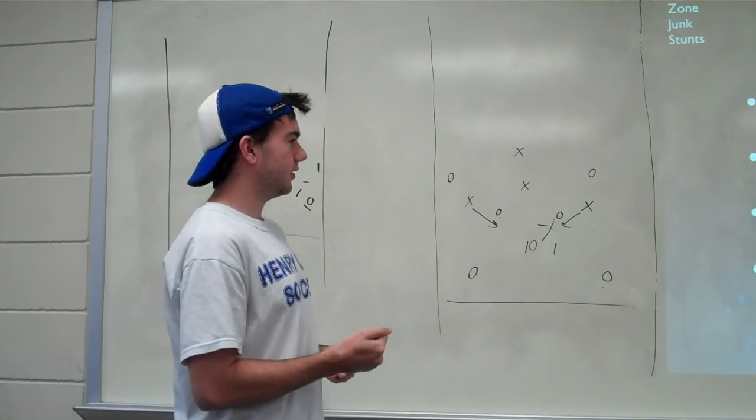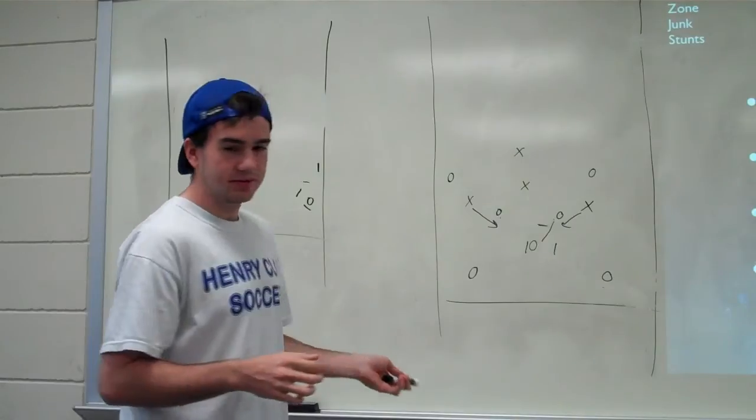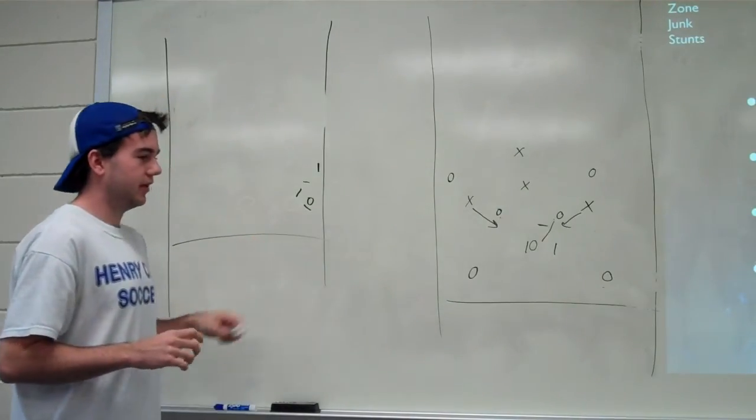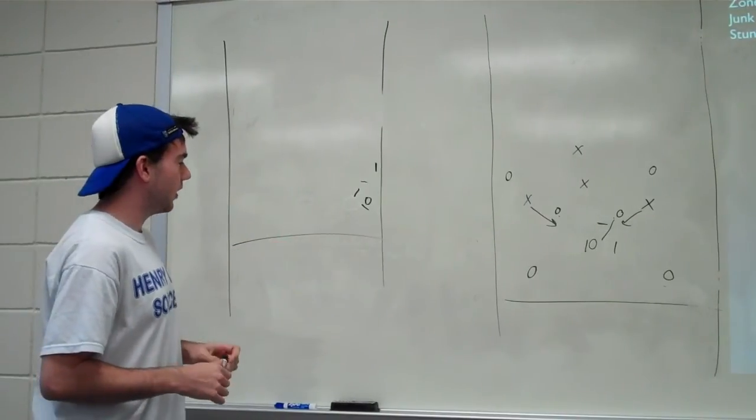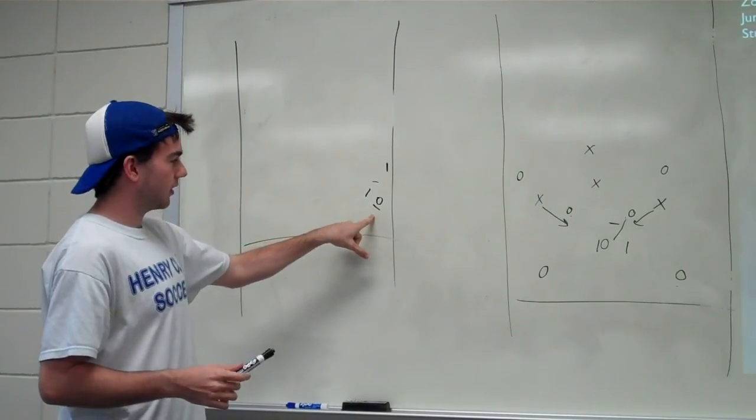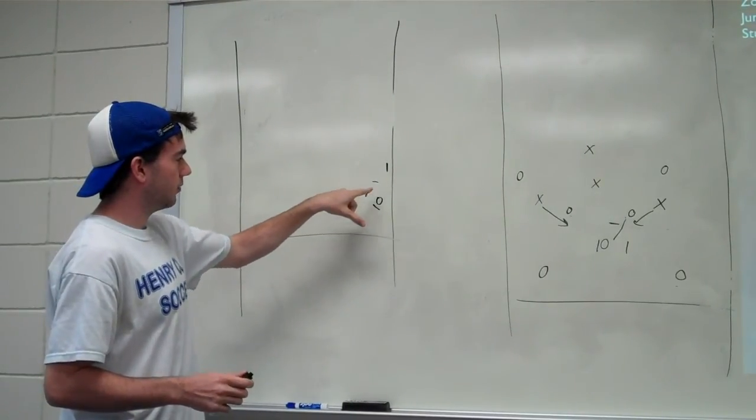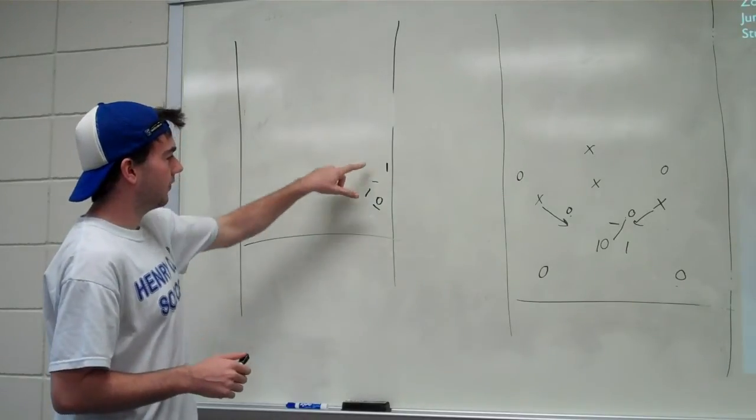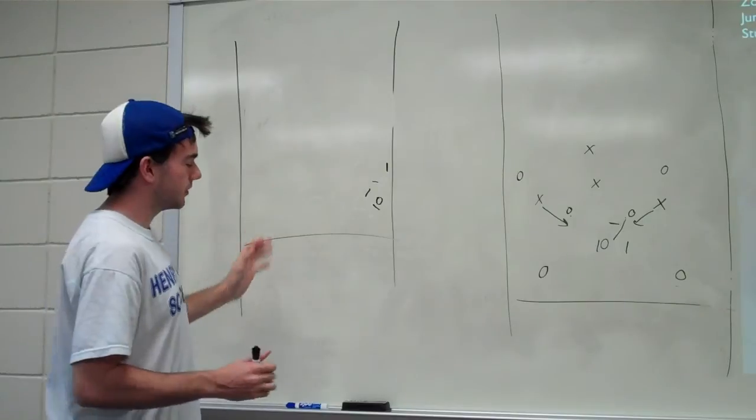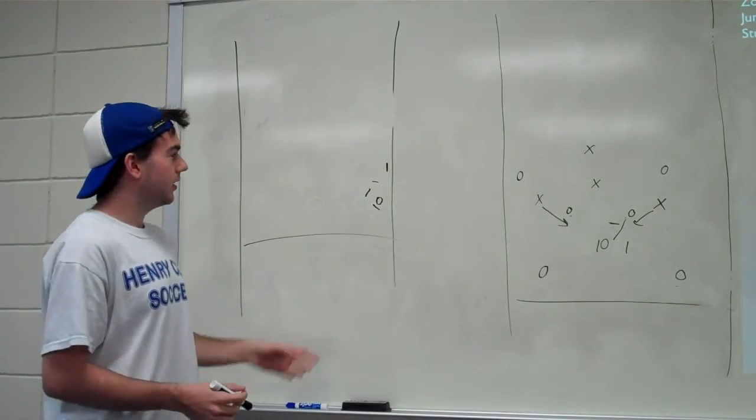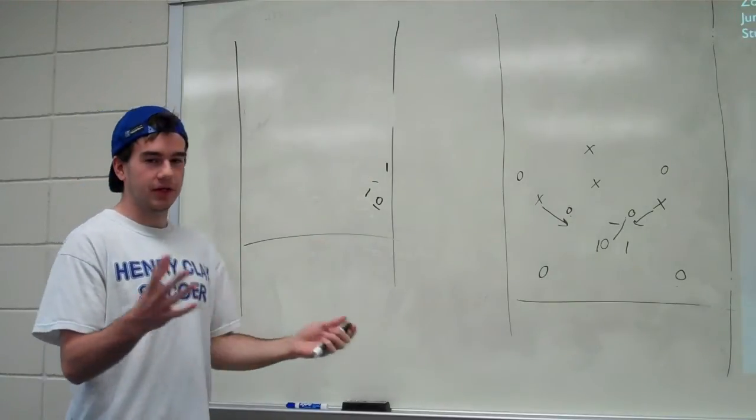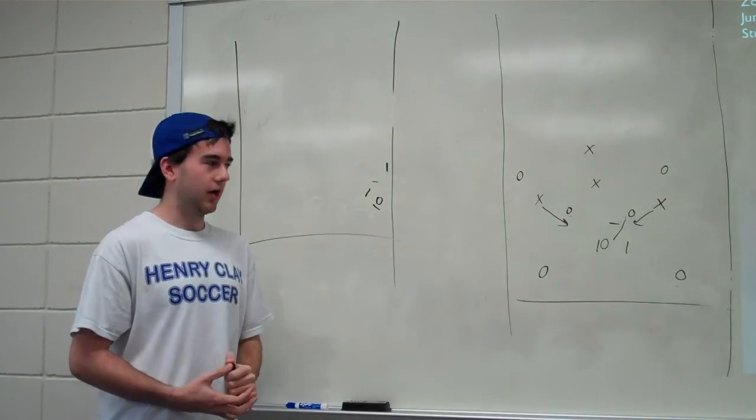The disposition on the sideline is more advantageous for the defense. As you can see here, I sort of drew a trap. We have the same mark as in the cup and then the middle person and then the other side. Then you have the wing up here who is actually with their back to the sideline, looking at the person cutting in, so they can see the whole field and react.